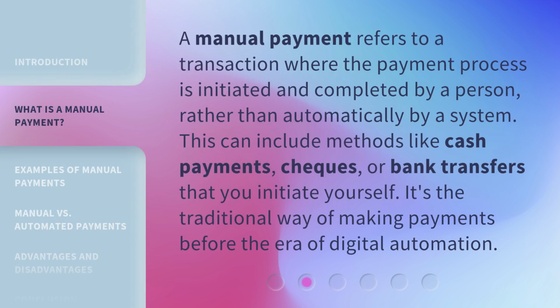A manual payment refers to a transaction where the payment process is initiated and completed by a person, rather than automatically by a system. This can include methods like cash payments, checks, or bank transfers that you initiate yourself. It's the traditional way of making payments before the era of digital automation.